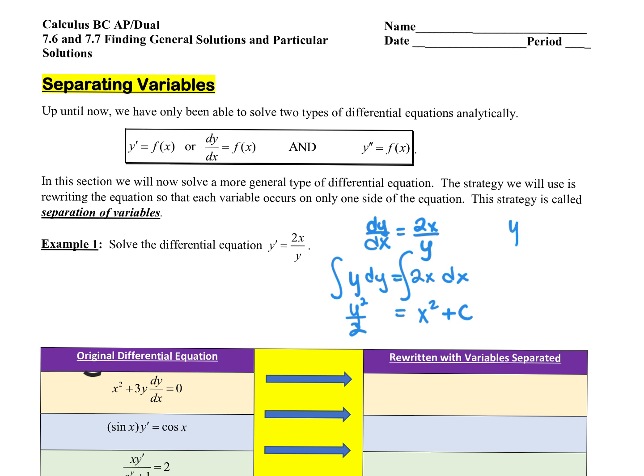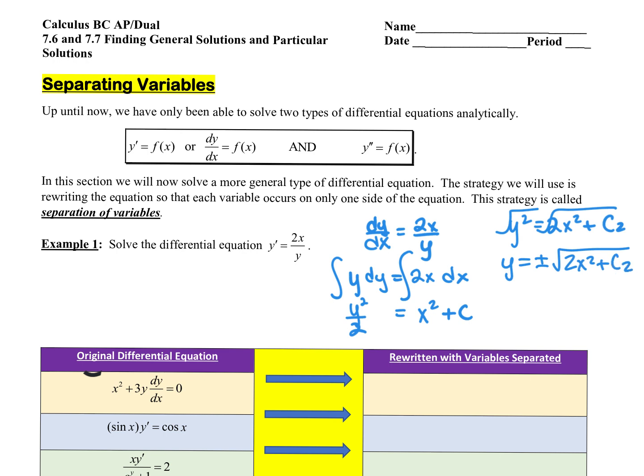So if we multiply by 2, that 2 will multiply by the c, and I'm going to write c2 here because that's a different constant than this. A lot of times you're going to see people just leave it as c because it's just a constant, right? Doesn't really matter. As long as you can understand that it's a different constant than the first c that you had because you multiplied it by 2, then it doesn't really matter whether you write c or c2. But just to help y'all get convinced of the differences between the c's, I'm going to leave it as a c2, okay? And then we'll take the square root of both sides, and we'll have y is equal to plus or minus the square root of 2x squared plus c2.